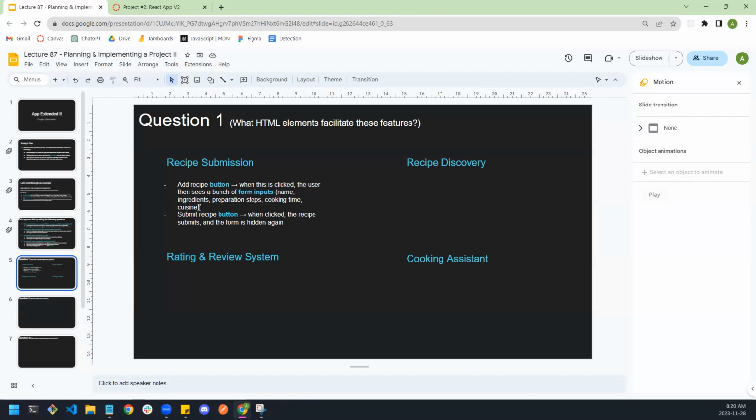Basically, when you submit the recipe, whatever is deciding what to render switches to the other Boolean case, and we hide the form and the submit button, and we only show the add recipe button. There are other ways to do it that are simpler, but I thought I would do it like this just to show conditional rendering and to minimize how much is on the web page screen, just to begin. Essentially, we either show one thing or we show another thing, and when we're done showing the other thing, we go back to showing the first thing.